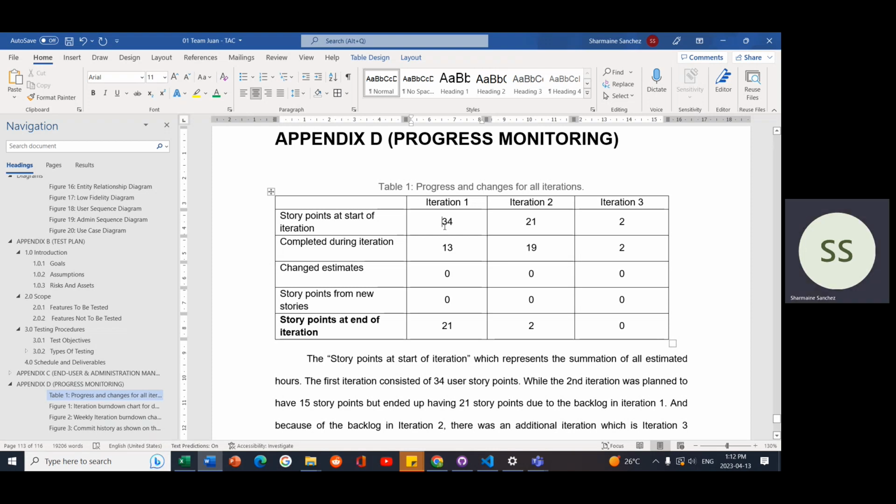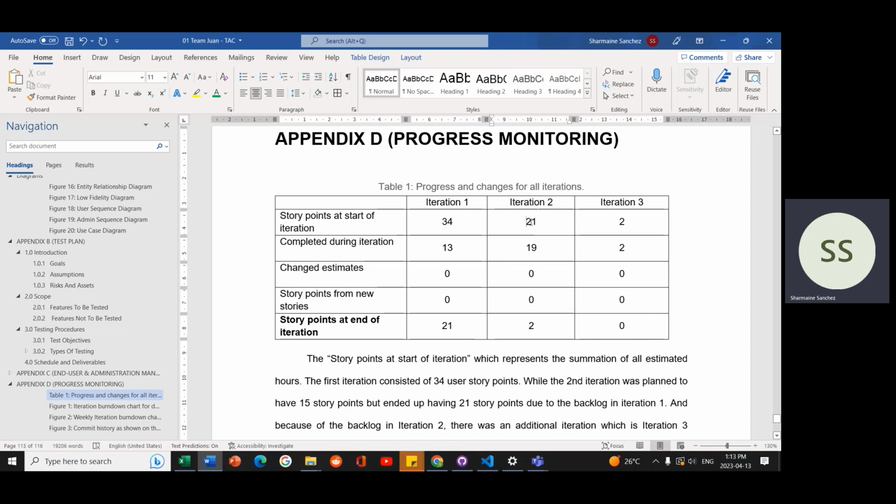For iteration one, we got 34 story points at the start. We planned to finish 19 of these story points, but we only completed 13. So the 6 story points that were not finished were added to iteration 2.